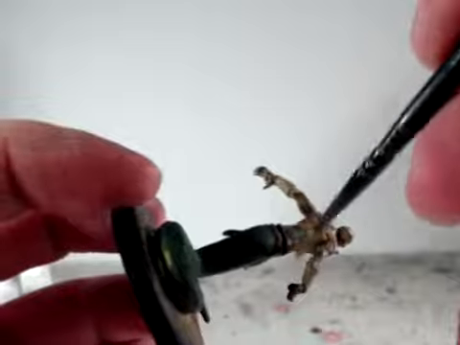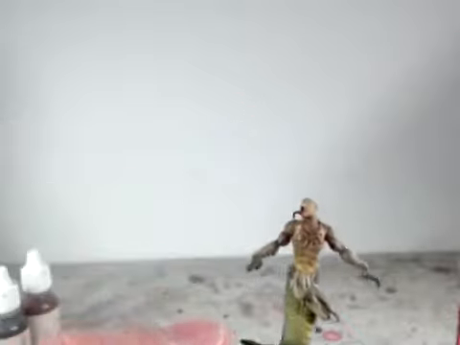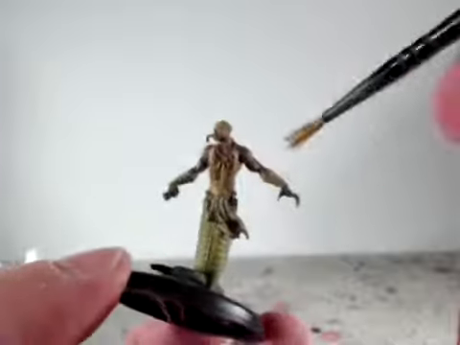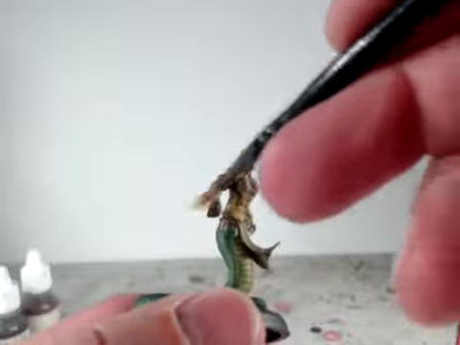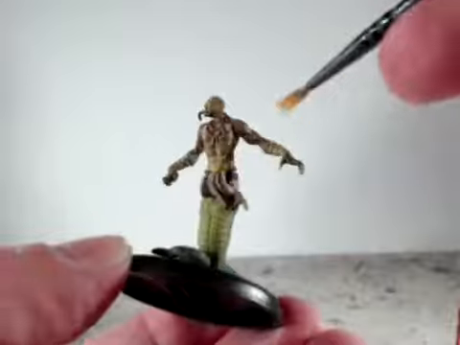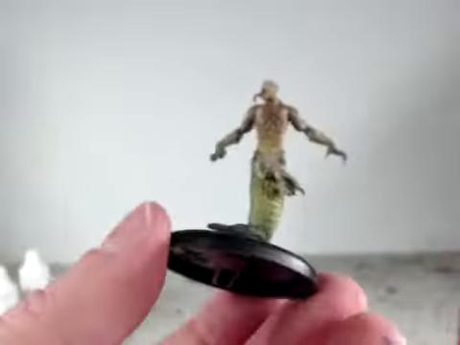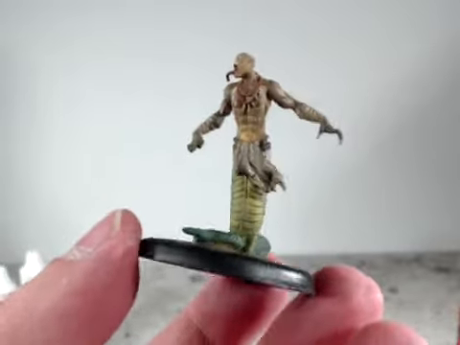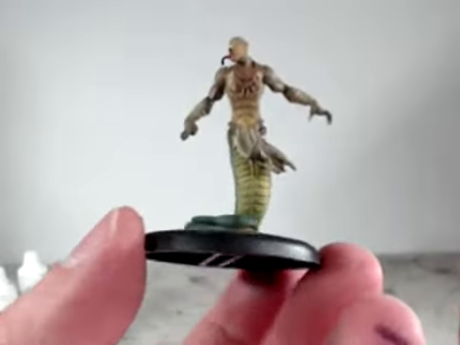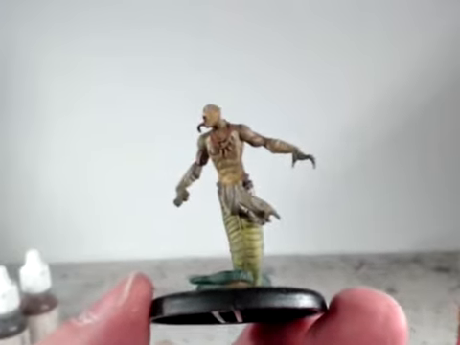So I'm going against raised areas, like all the muscles, to catch the paint better. And I'm not going to do additional highlights on the upper body, because I think the shading does that quite well. However, lemon yellow 09009. I will get the lower body.